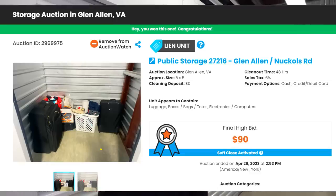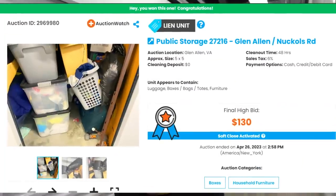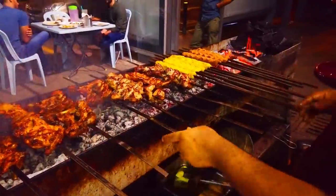We just bought two abandoned storage units — one with almost nothing for $90 and one packed full for $130. We're each going to take one, and whoever has the better storage unit has to buy the other person lunch. Since you're the lady, you get to pick first. So even though this one costs $40 more, I think because it has like five times as much stuff, I want this one. Let's go.